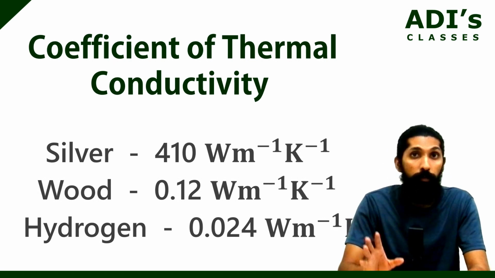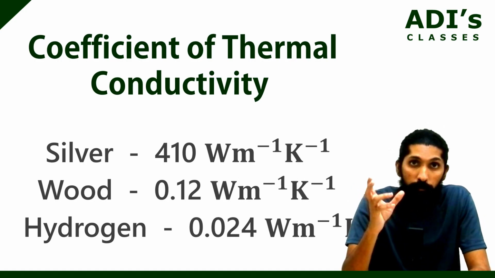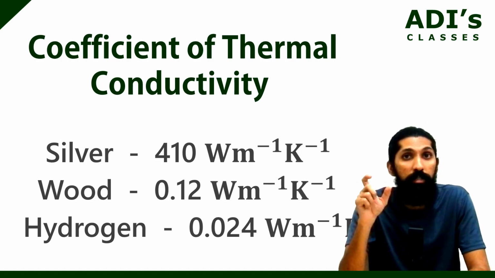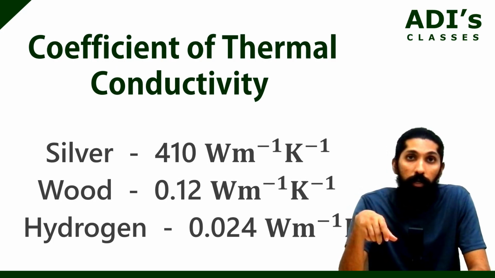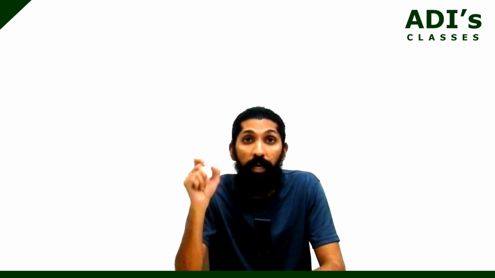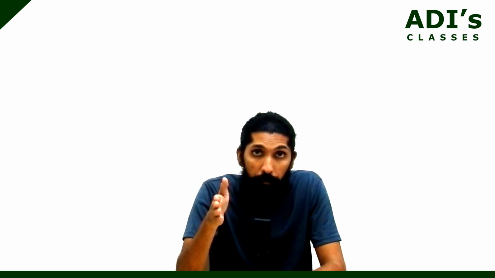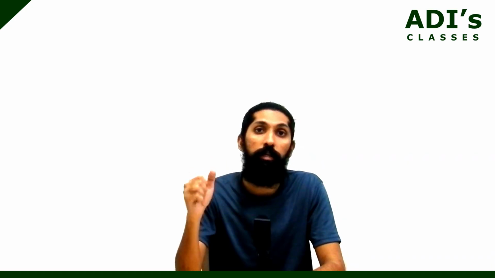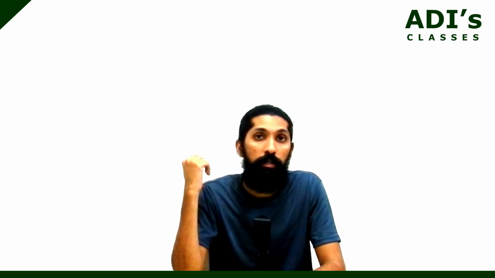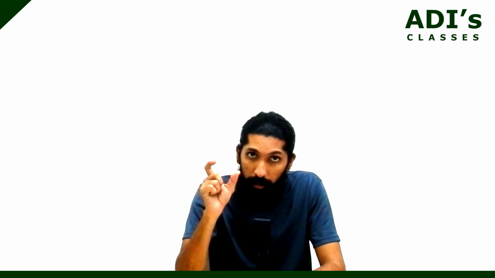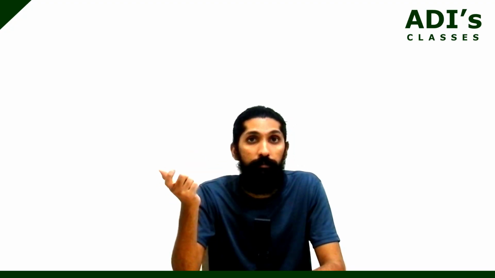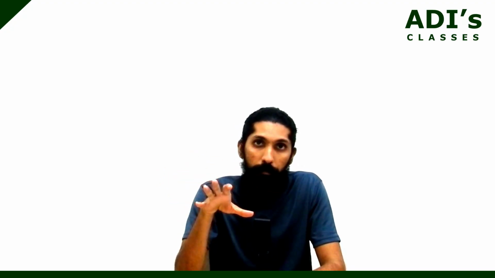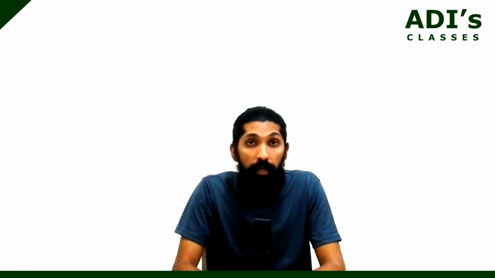That's why, you know this thermos flask? Thermos flask has air in between. The reason why we have air in between is that air is an insulator. So that basically holds the temperature. It doesn't let the temperature go out, or come in. That's why it acts like an insulating layer. That's why we use gases. Clear? So the thermal conductivity is a property of the material, and that tells us how good or how bad the conductor is.